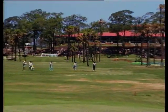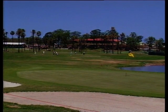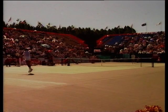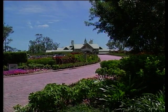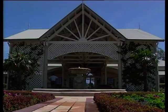The conversion of a shallow arm of the Coomera River, which was mangrove swamp and bred mosquitoes and midges, which believe me really do bite, into a superb international residential resort. Now, the Cove offers a huge range of attractions, not only for people who wish to live there, but also for visitors on a day or longer basis.